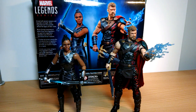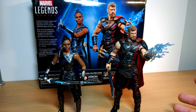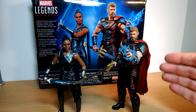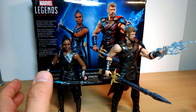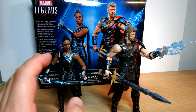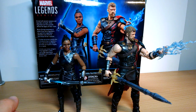Thor looks to be the same figure. I unfortunately cannot find my previous release version from Marvel Legends, but it certainly looks pretty identical. It feels a little bigger in my mind, but it certainly looks the same in terms of the transfer down the side, the cape, and the pain-in-the-ass piece that falls out the side. This time we get another really pretty good facial likeness on both characters. Valkyrie's is kind of there, and Hemsworth is kind of there too, but at this price point, pretty exceptionally good.